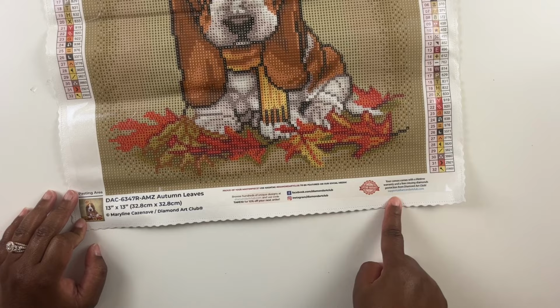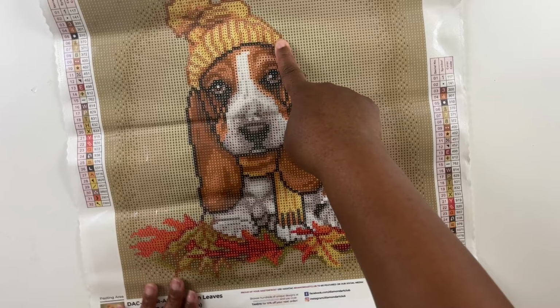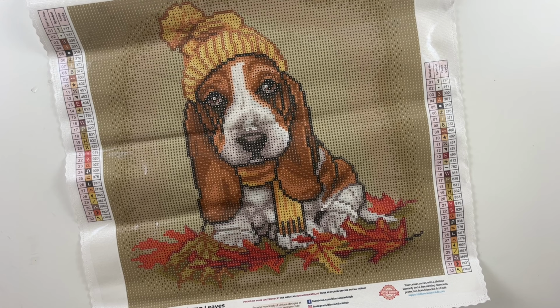Look how cute this little puppy is. It's a little Basset Hound. My favorite area of this canvas is the puppy. Everything he has on his little hat and scarf with the leaves, I love everything about this. I love the background color, and I love that it's not a partial. And the background is color blocking.